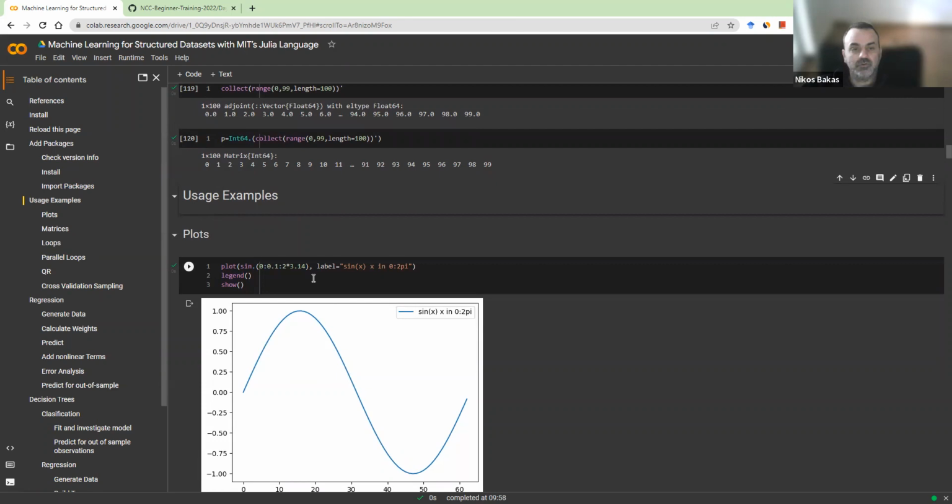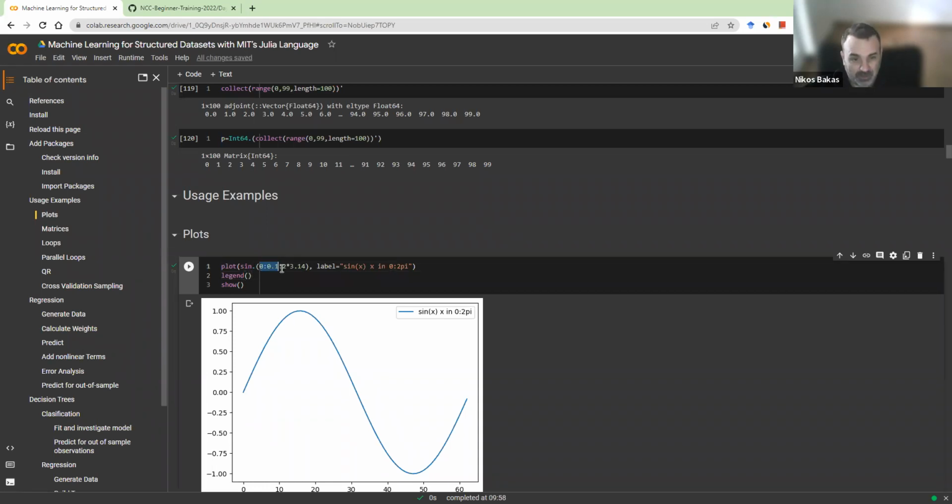Now let's go to plots. Let's say I want to plot the sine function. I write plot. I use a PyPlot syntax now, which is exactly the same as in Python. So I use plot sin dot.